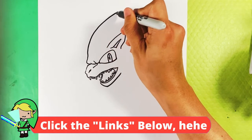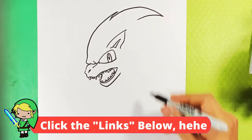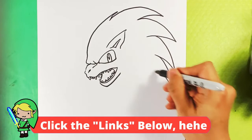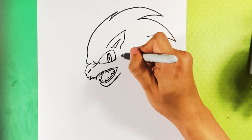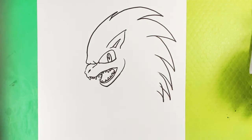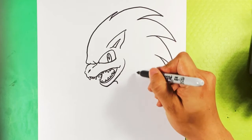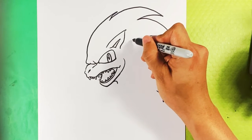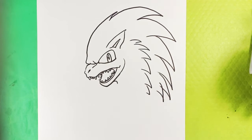Gonna pull back here for one spike. Back here for another spike. Back here for another spike. Bunch of spikes there. Alright. Curve right here for the back of the mouth. Line over here for under the throat. Alright. Let's draw some more spikes over here. There'll be smaller spikes coming over there.